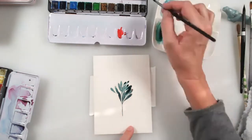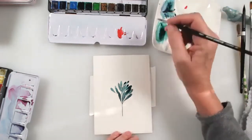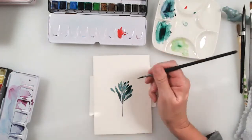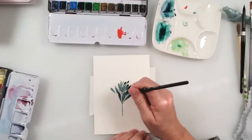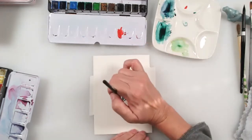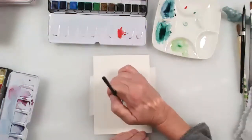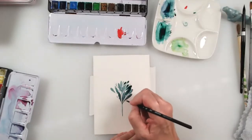Now with my slightly darker green, I'm going to make little thin stems, so I can do my little berry things on it. I'm just going to create tiny little stems with the very tip of my brush. Just very little. I'm going to go in like this and make tiny little stems. Maybe up here. So I think I'll just stop right there on that.